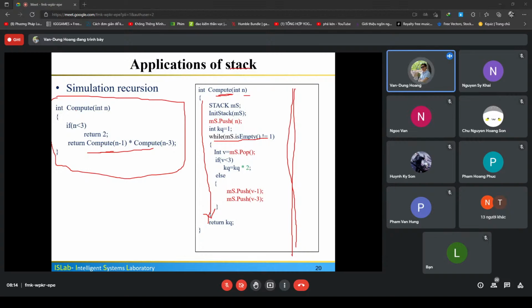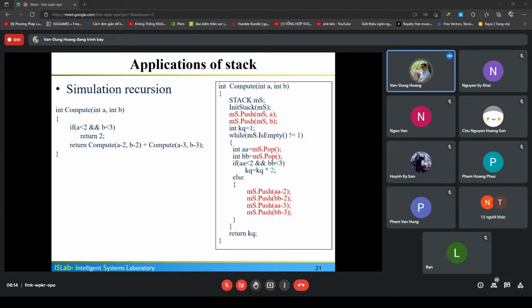So implementing by recursion is very short. However, when it's running, it occupies memory. However, this is normal.